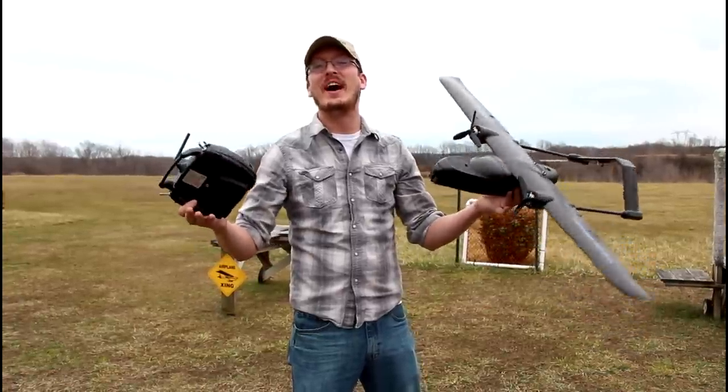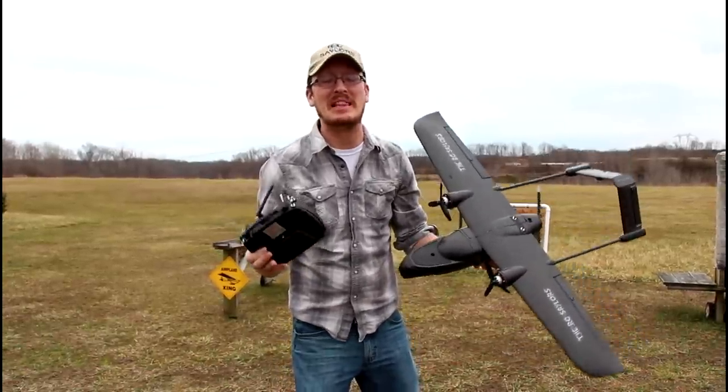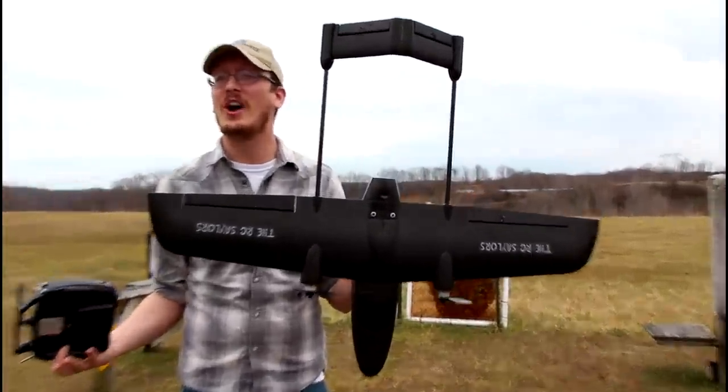We're back on day 5 of Budget Plane Week on the RC Sailors, and believe it or not, this cool looking airplane falls under $100.